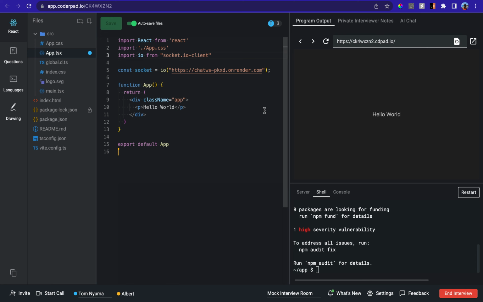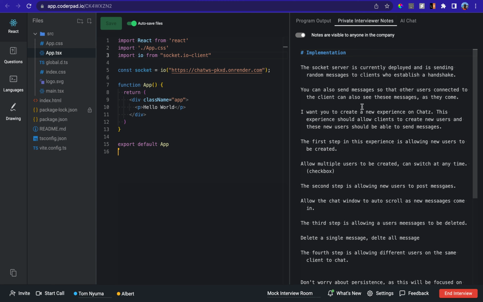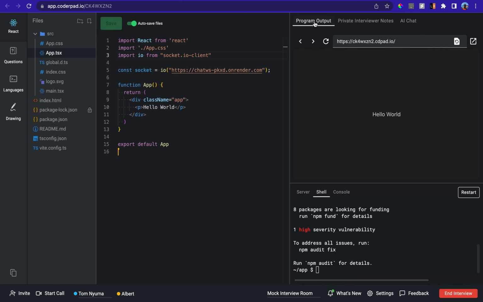For the requirements for this, do we want to have it fade away or disappear after a certain amount of time, like a Twitch chat would, or just show it to the screen and append it as it goes down the screen? Yeah, you don't actually have to worry about persistence for now. Let's just keep it all on the screen as they come.